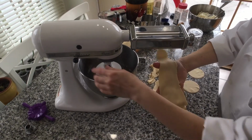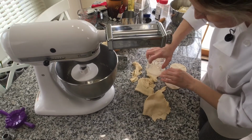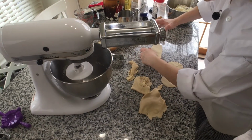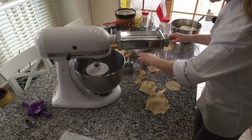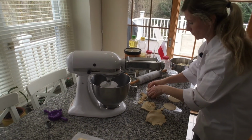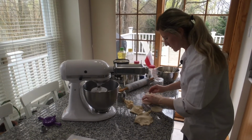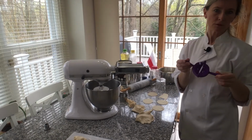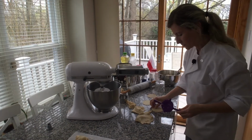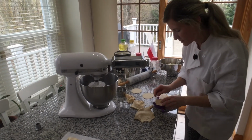There you go. Let's cut maybe 2 more here. And I'll show you something else also. I have something like that to close my pierogi in. It's not my favorite thing to do, but I know lots of people do.